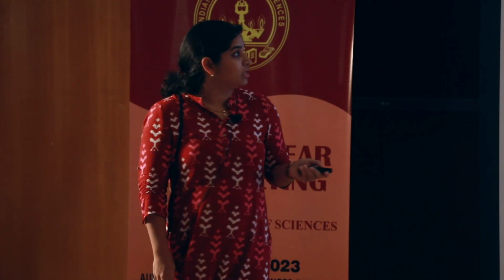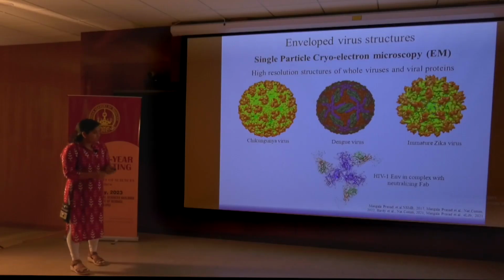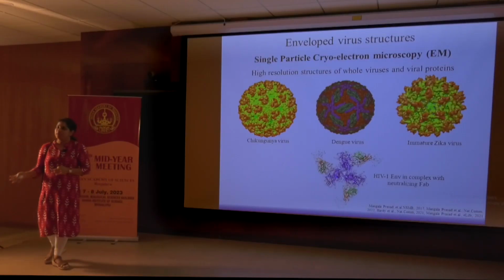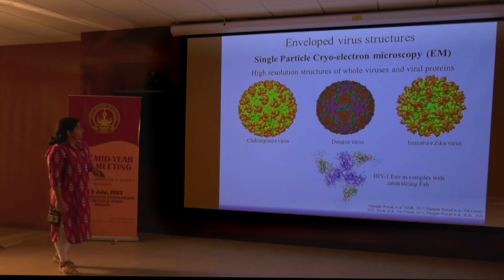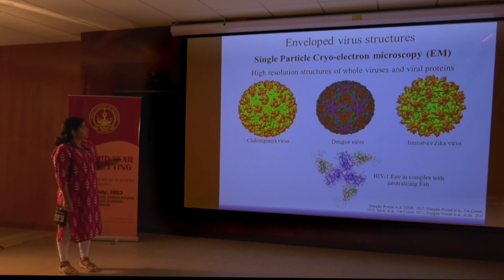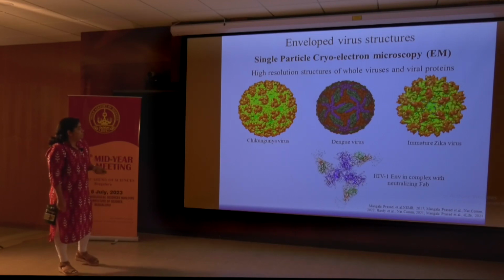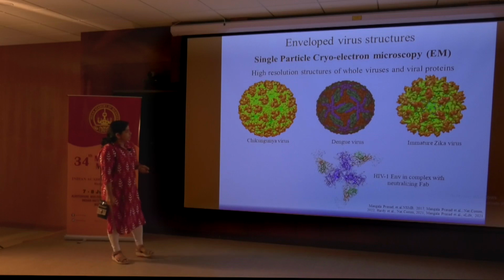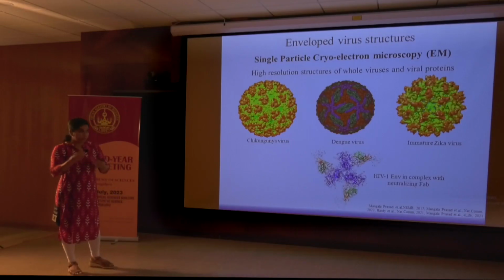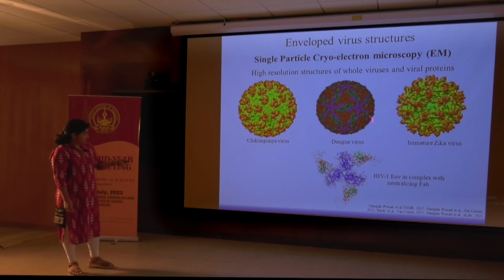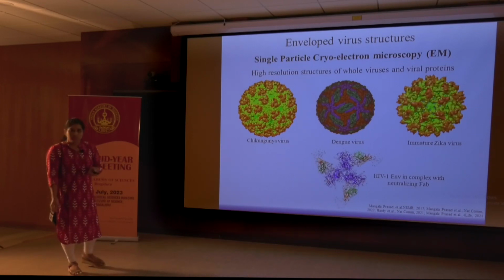And so, I would say in the late 90s and early 2000s, the next technique that came into the picture was transmission electron microscopy, but biological transmission electron microscopy under cryogenic conditions. It's most commonly known as cryo-EM. And single particle cryo-EM is one of the methods using this technique, and it does not involve any kind of crystallization. That allowed researchers to push for getting full structures of viruses that also have a membrane on them.